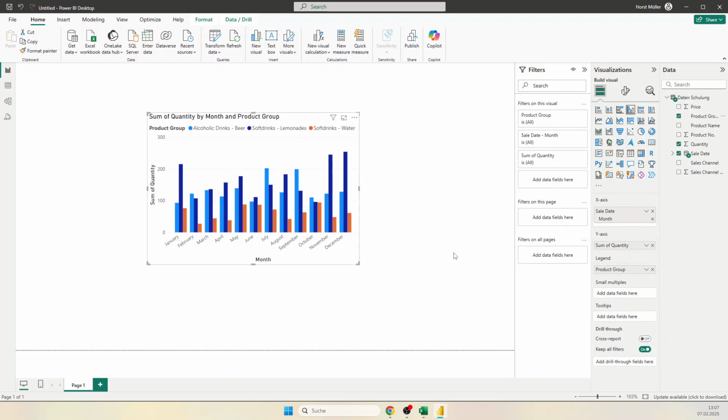But if you find out that some changes are needed or some additions like new columns or KPIs or calculations or stuff like that, then you can go to the transform data button here, and then you will go into the Power Query editor where you can do all these transformations. So that's the thing we will deal with in the next video.